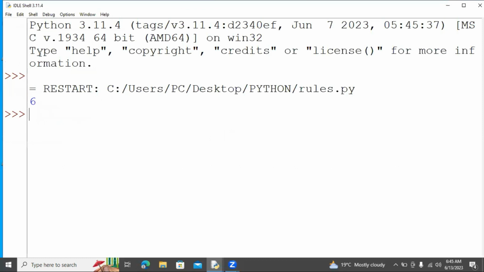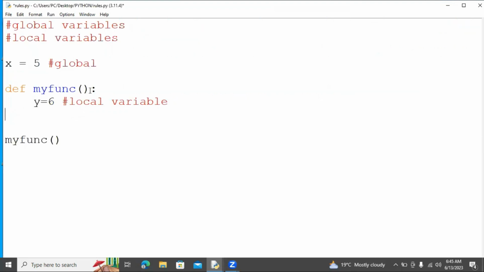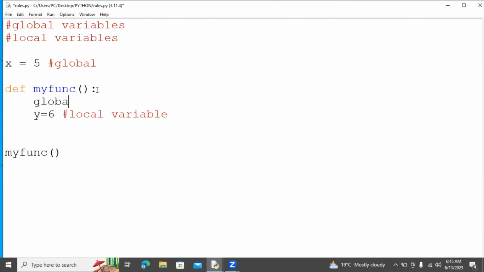But you can also choose, if I want to print this outside my function, to turn this y into a global variable by using the global keyword. Just type global y. When you put in global y, you're telling the compiler that y has now become a global variable. Then after calling this function, come down here and print out the value of y.